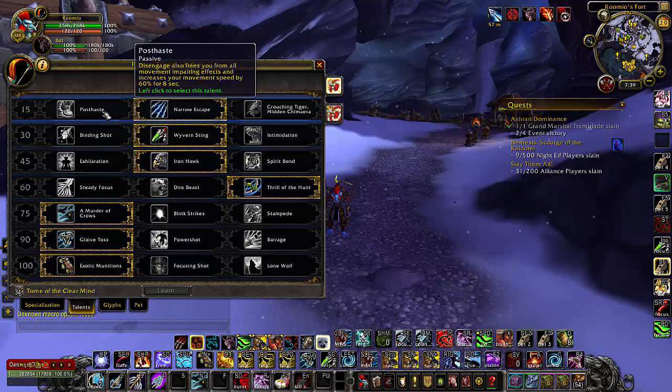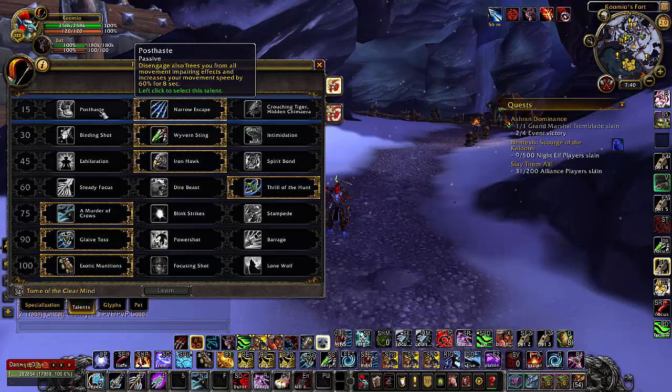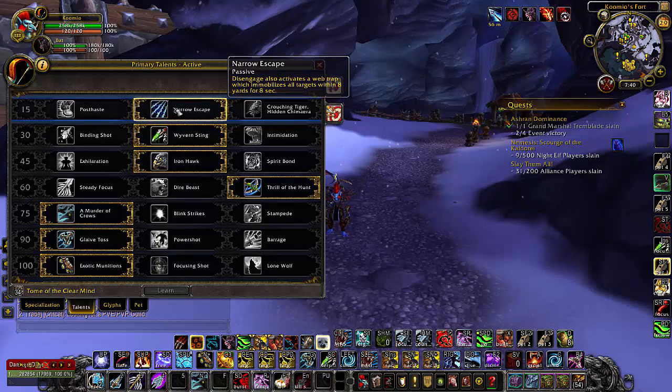Posthaste, which frees you from all movement impairing effects and roots, and increases your movement speed by 60%. This is good for maps with a lot of pillars in arenas, and for comps that you don't really need to root. And this one, Narrow Escape, which I take for like 80% of my games. This is good against rets and stuff, and feral comps. And this I use against a lot of TSG and stuff.